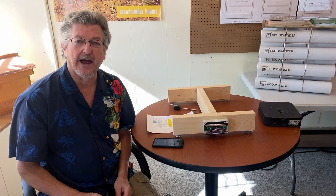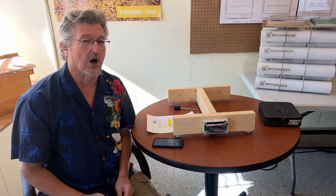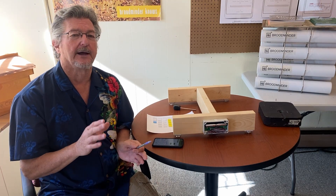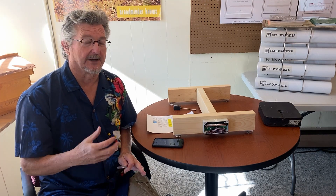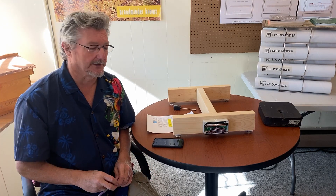We've added the ability to do calibration within the app so you don't need to buy the Bluetooth dongle anymore. I will include how to use the PC app and the Bluetooth dongle at the end. We still use it here because it's a lot faster for us — if you've got a bunch to do, that's a better way to go.